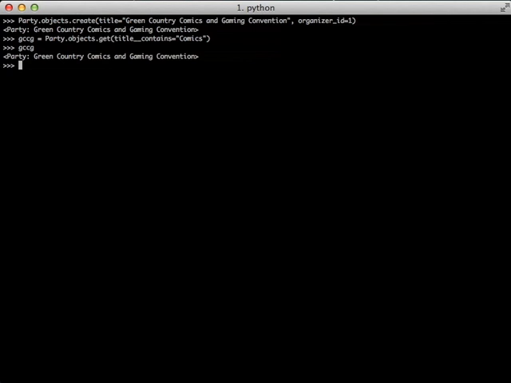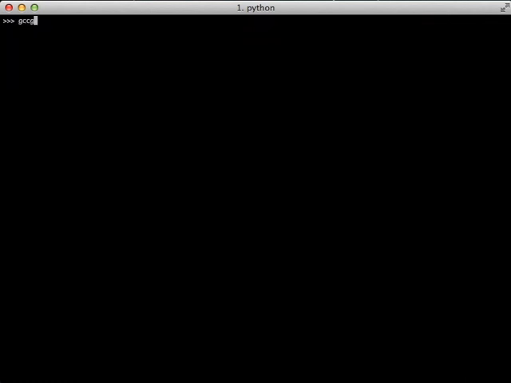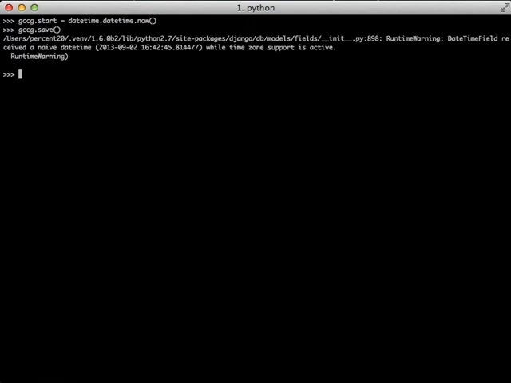So let's say we want to go ahead and update a field in our object. What we're going to do is we're going to add a start date. And as you can see, we've saved a date time to our database, and since we saved a naive date time, it's going to throw a warning.